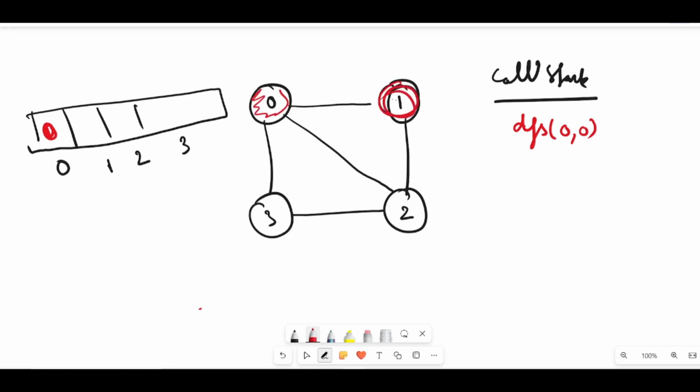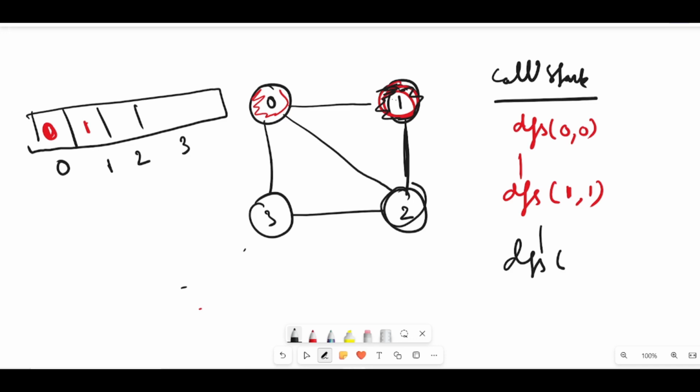From node number 0, so this is traversed. Let's move to node number 1. Call the DFS function for node number 1, and turn the color to be 1. Color this with black. Okay, so this is black. Let's move to another adjacent node, which is node number 2. We are moving deep, and let's call this DFS function for node number 2, and the color that we want for node number 2 is 0, or the red color. So it is 0. Let's call the function for the next node, which is node number 3, DFS 3.